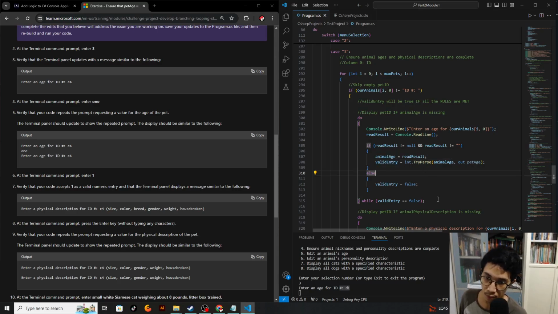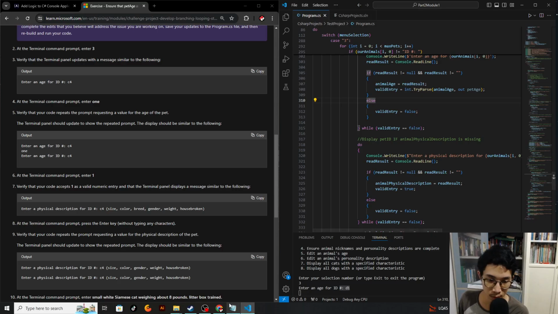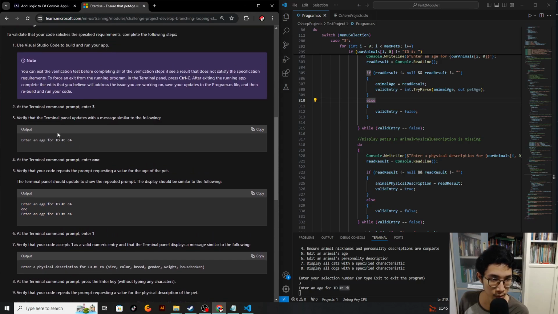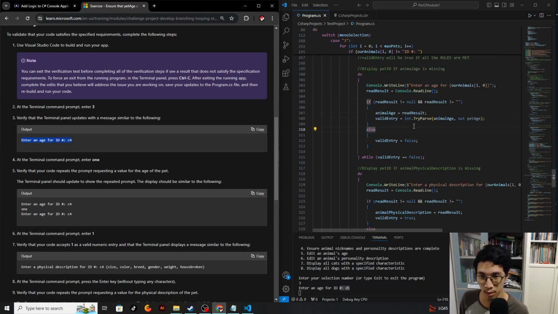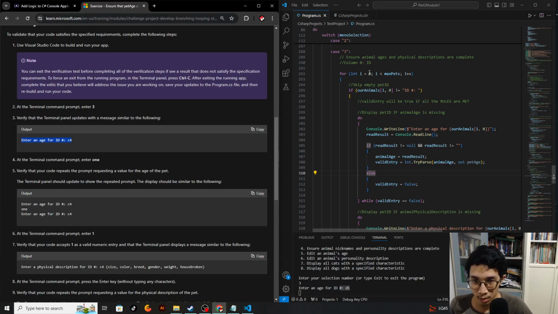So what I have to do here to make it skip immediately to C4. Basically, I need to skip C1, D1, D2, and C3. Skip empty pet ID and C1, D1, D2, C3. By doing this, display only pet ID if animal age is missing.